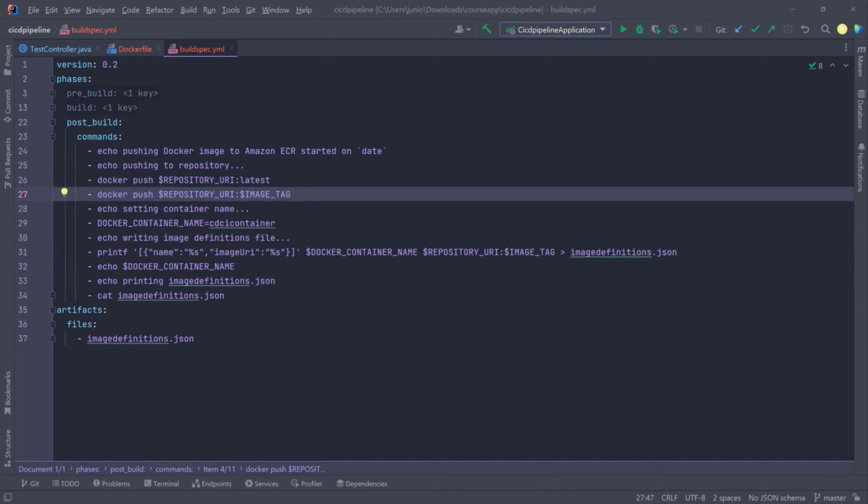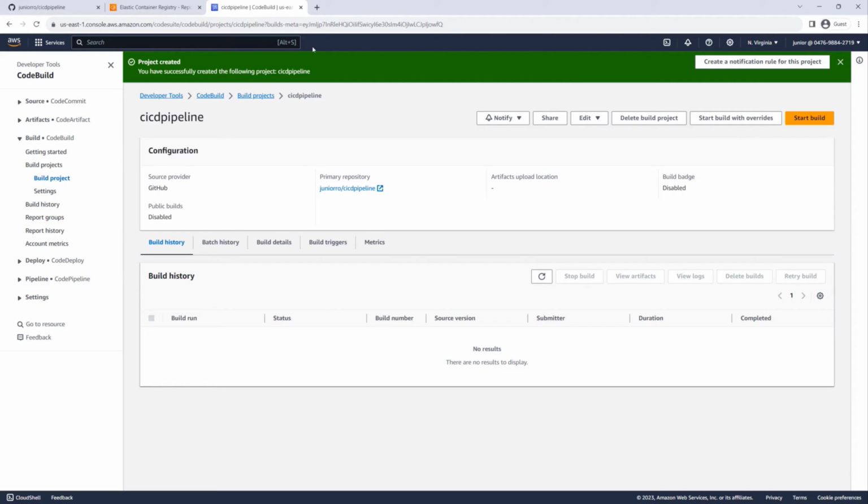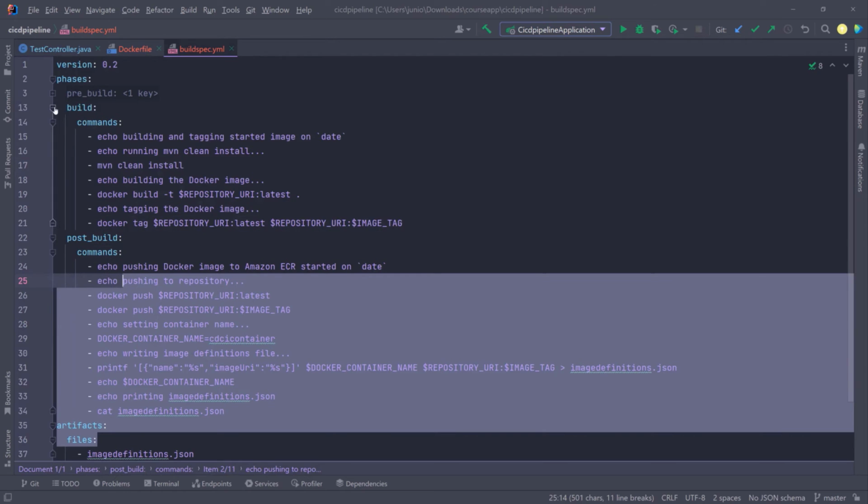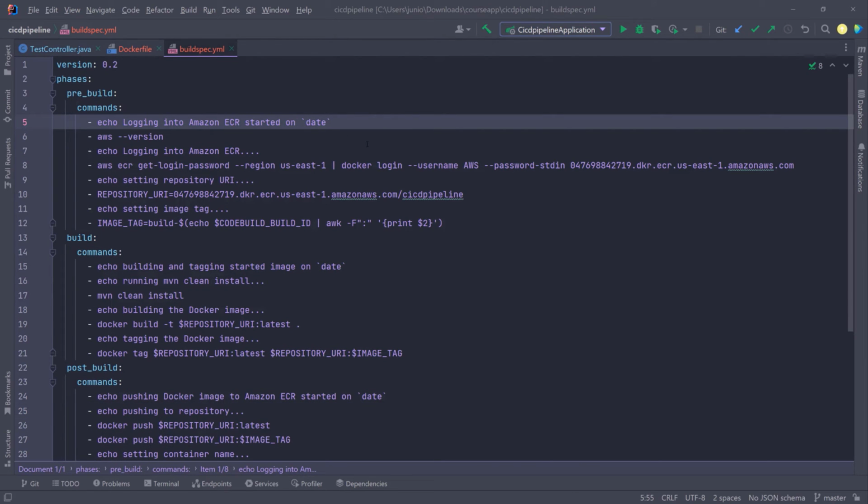So now we just need to push this code to the repository, and then we're going to start the build. So if we go here, we will start the build. It will pull the code, and then it will look at the file, this file that we just defined. It will run all of the commands, and then we should see that our image for this application is pushed into our ECR, which we're defining right here.